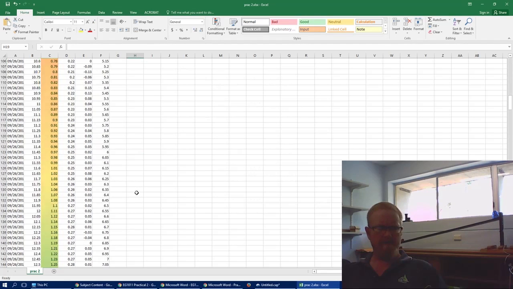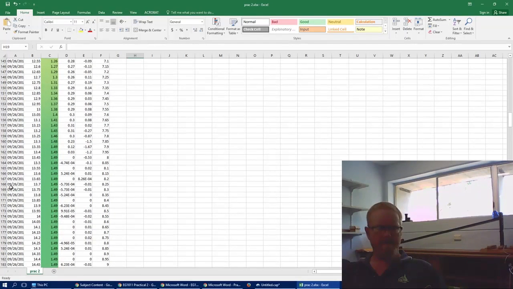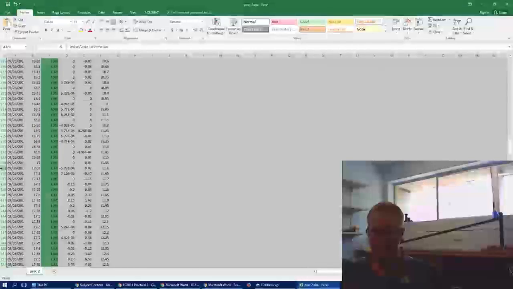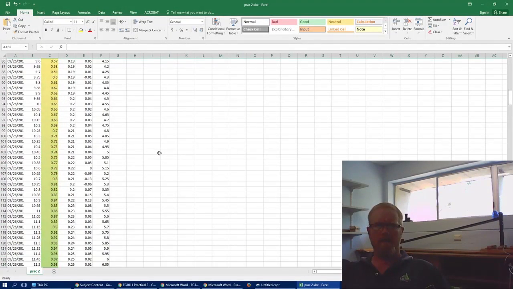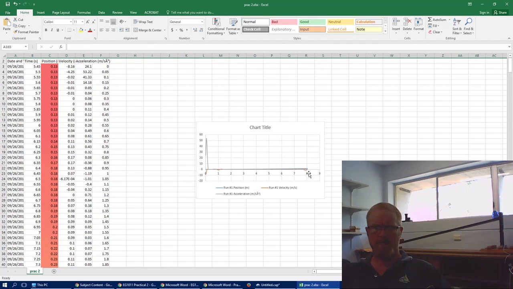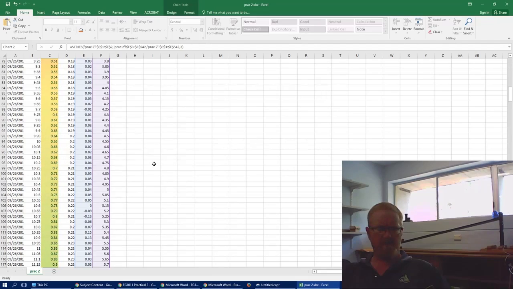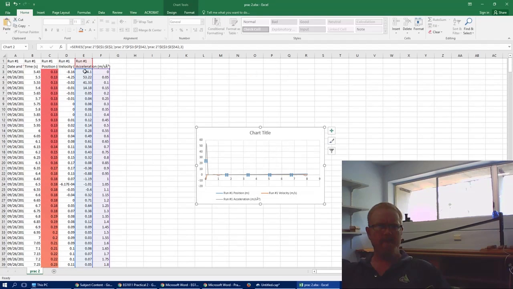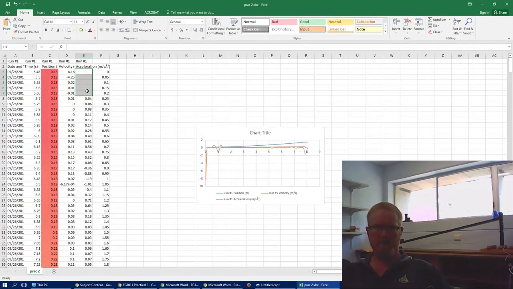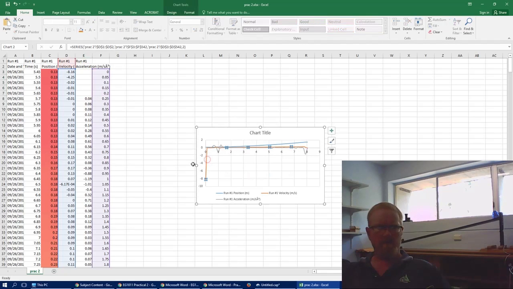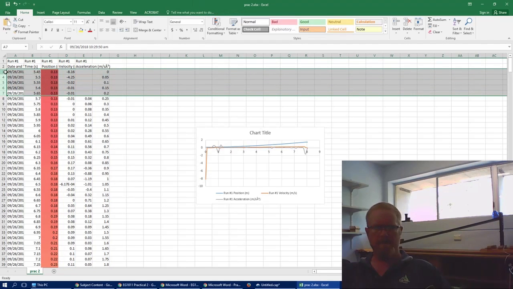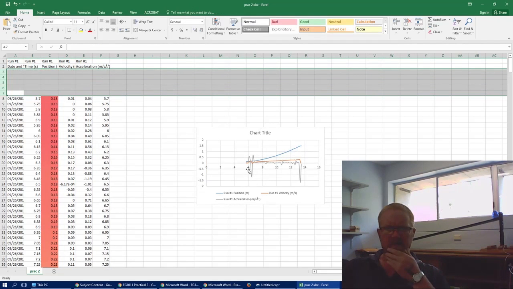We've got some funny ones in the acceleration by the looks of it. Alright, so there's our plots.